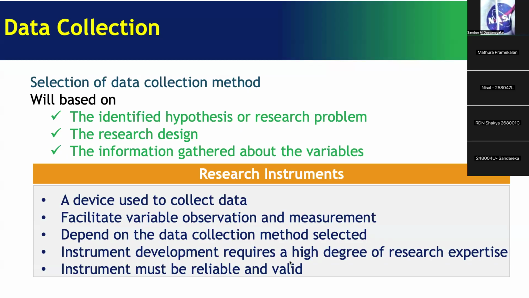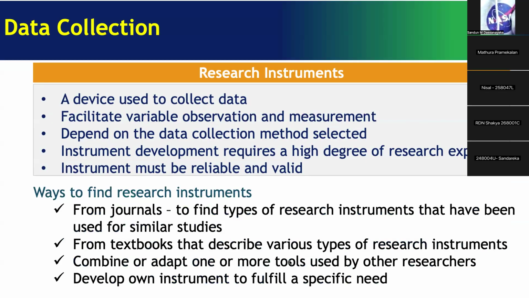Instrument development requires a high degree of research expertise, because if you want to do a lab experiment, for example, if you want to measure the weight of something, if you want to develop a balance, you need to have certain expertise and understanding of it. Without that, you can't just build any type of balance and then measure it. That's not going to work. The same thing applies for questionnaire designing and research data collection designing as well. The instrument must be reliable and valid. So that's what research instruments are.